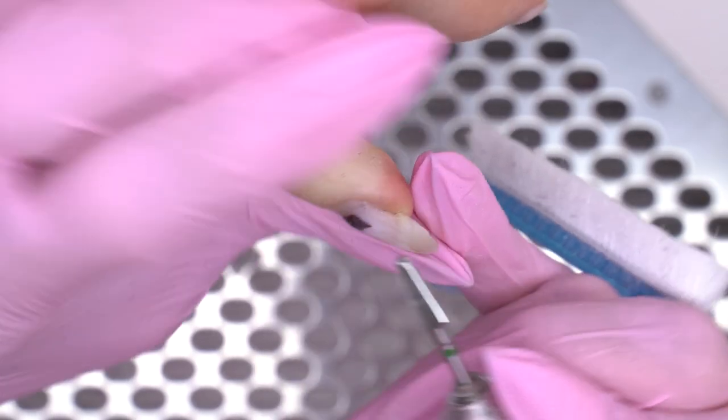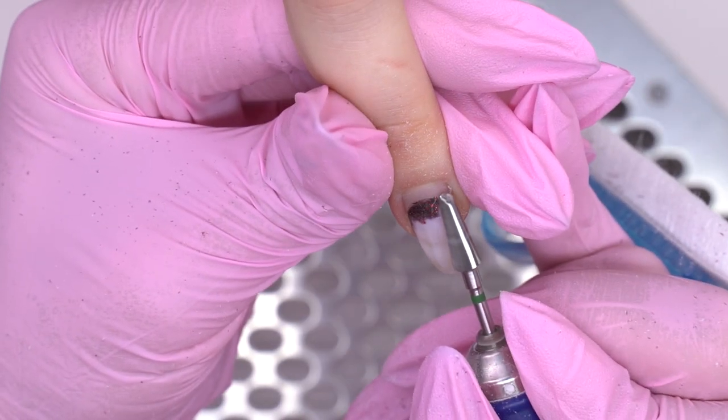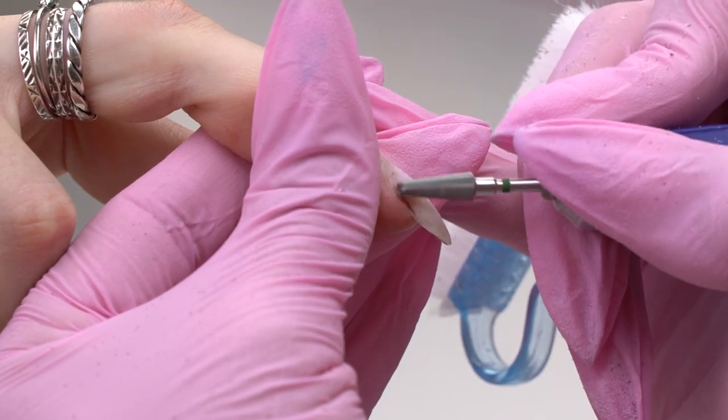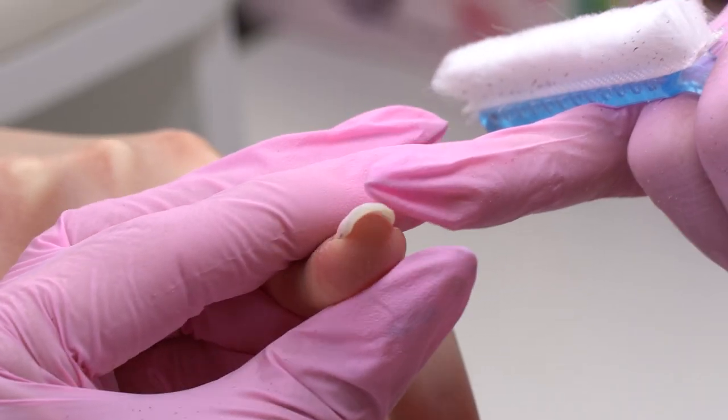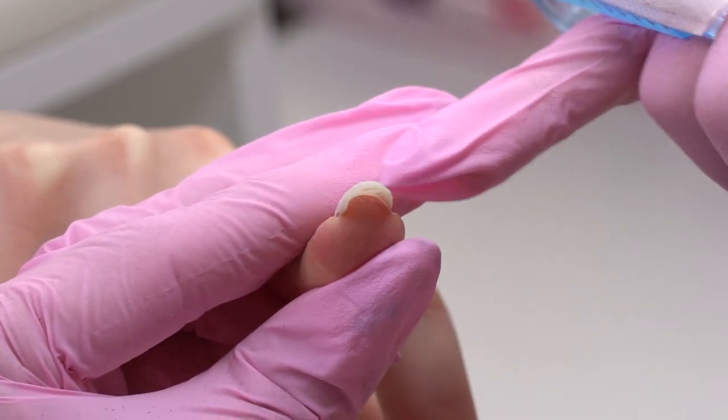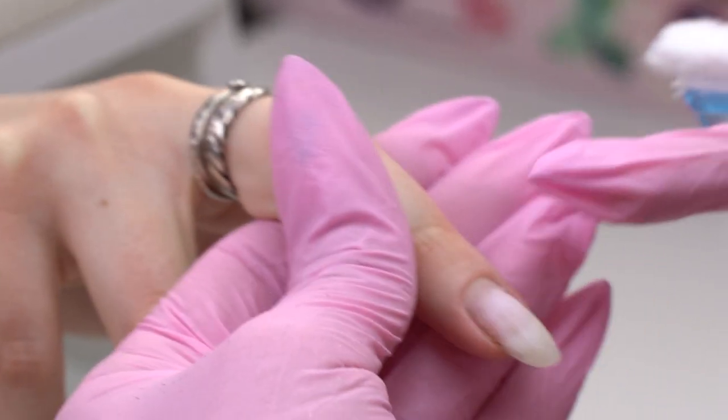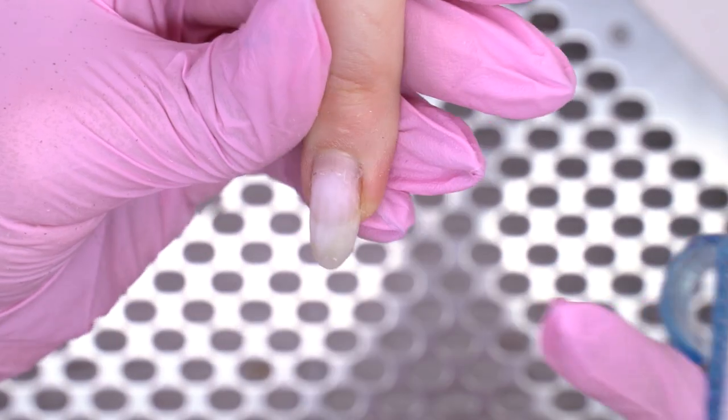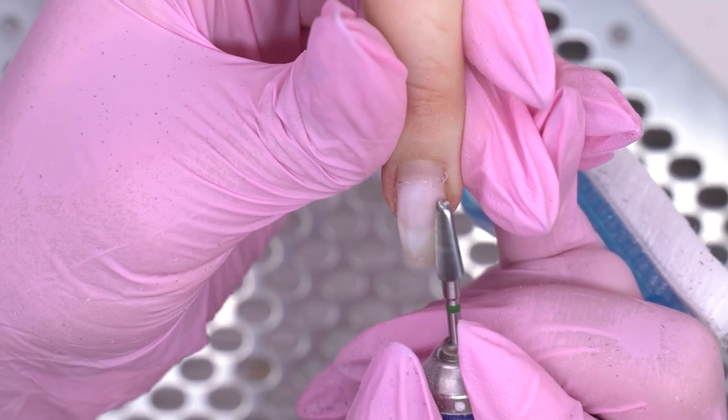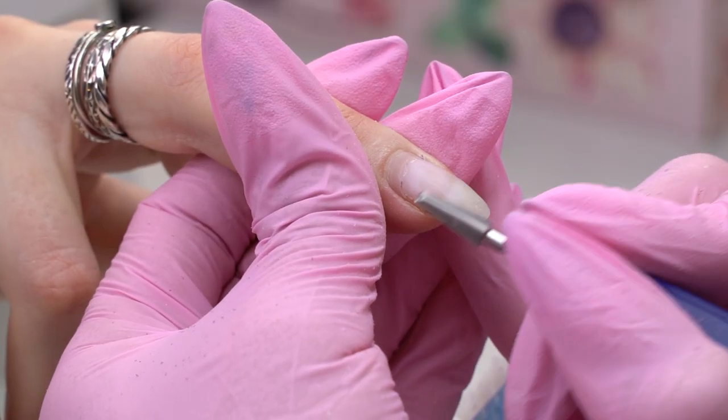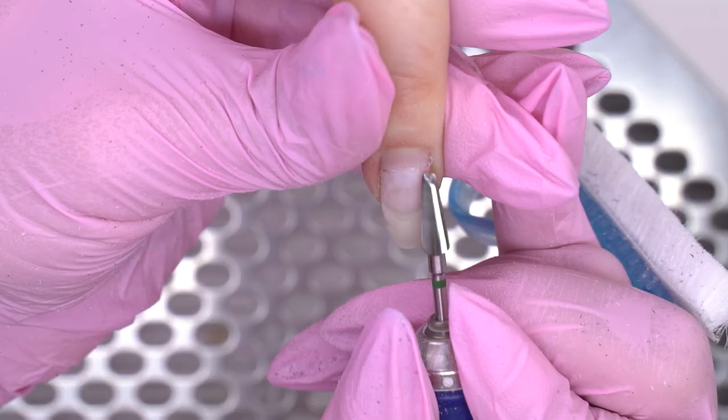To remove all the excess volume, we need to smooth out the surface with a drill bit. For this I use a green carbide drill bit and make long moves from right to left. Our main guideline is the nail edge. Check its thickness. Our task is to keep only 10 to 20 percent of the old coverage.